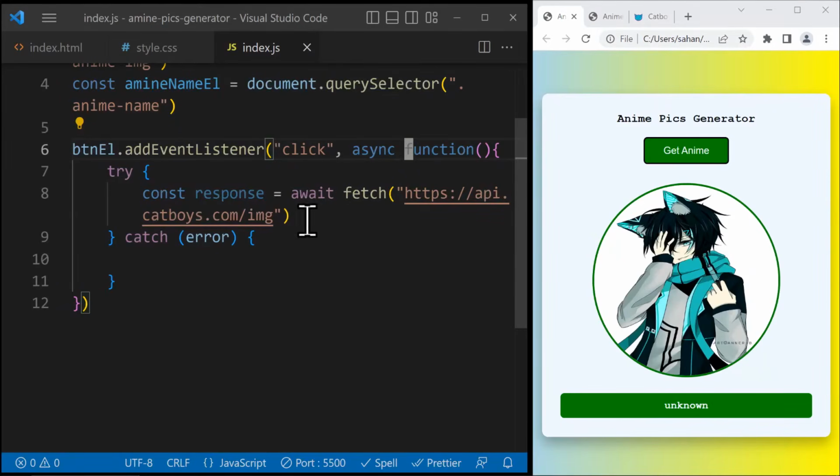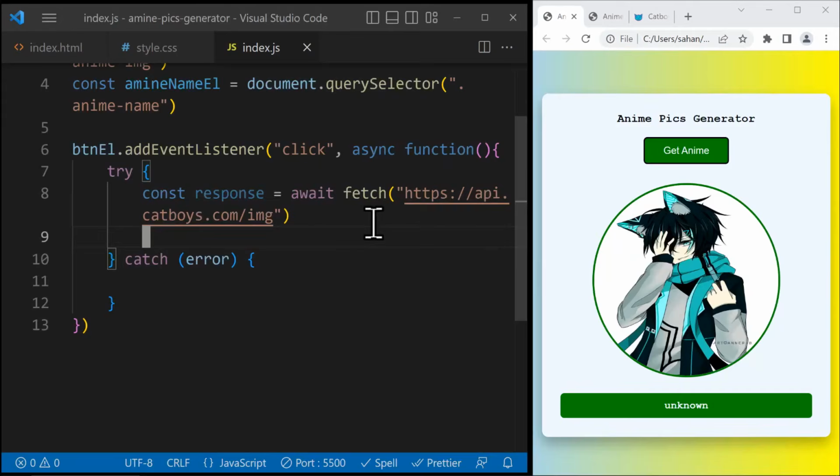This function now needs to be asynchronous because it contains an await keyword. The await keyword will pause the execution of the function on that specific line. It waits for the fetch operation to complete before moving on to the next line of code. We must wait for the API to respond with the data. This waiting ensures the image and name are ready before we display them. We also need to wait for the response to be converted into a JSON file. This conversion step is crucial for working with the data in our JavaScript code.